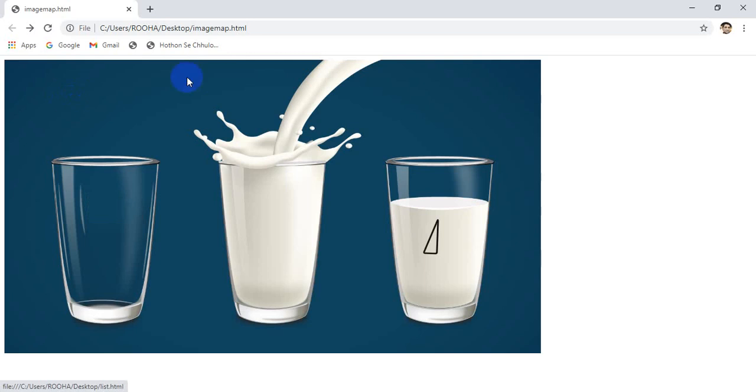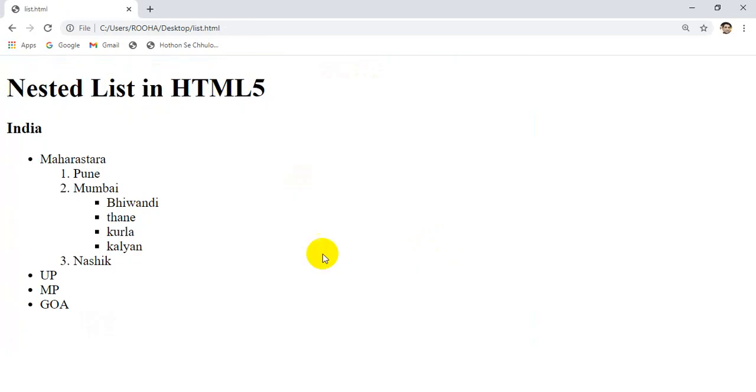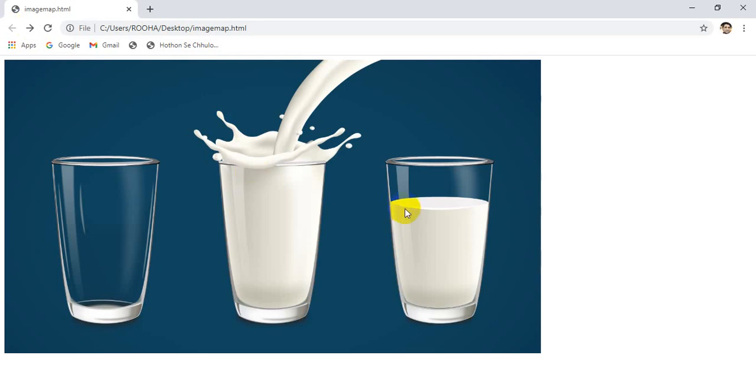When I click my cursor over here, you will notice that the list.html page is showing. When I click on that, it will open the list.html page. Now we have completed about 80% of our programming of our question. That means we have created two shapes: the rectangle we have completed and the polygon we have created.